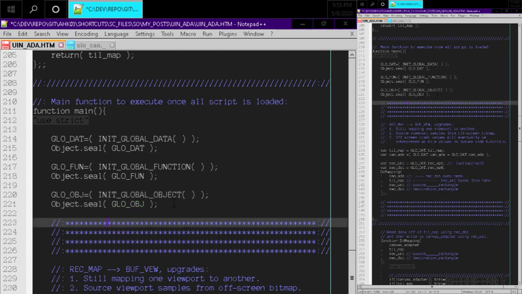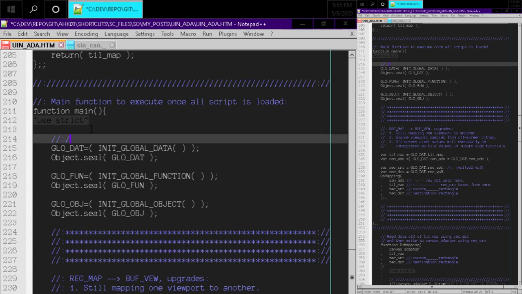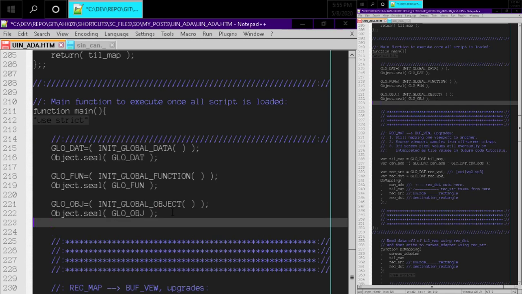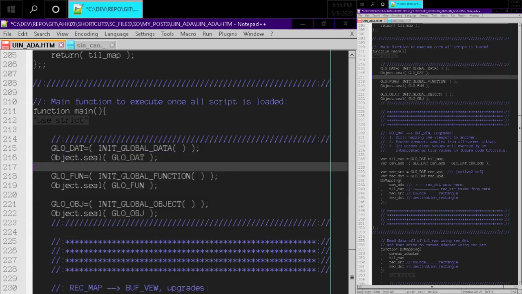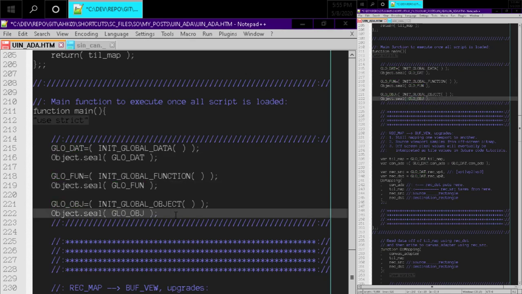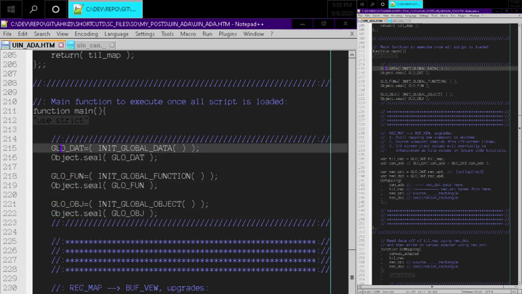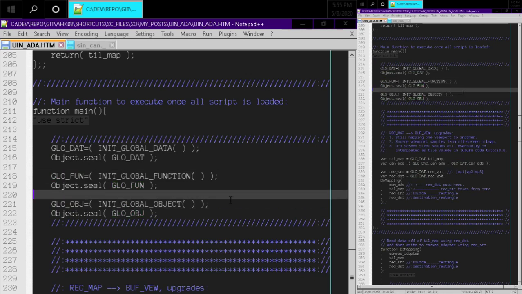So we might not need to use these seals, that might be redundant. Now that I've figured out the source of the problem, we'll just leave those in for now. It doesn't hurt anything, and it does kind of help communicate the message right here that we don't want to extend these objects. So data, functions, and objects. They're top level, so we don't put the var keyword in front of these because these are file scope, or global scope, whatever you want to call it.